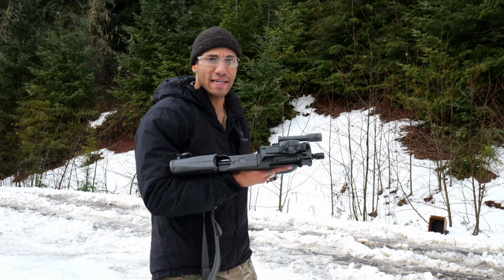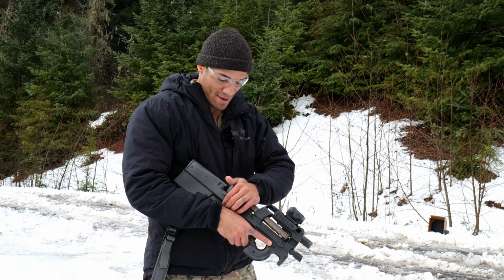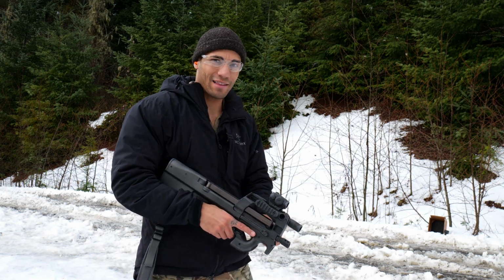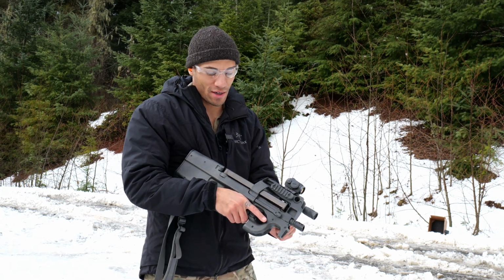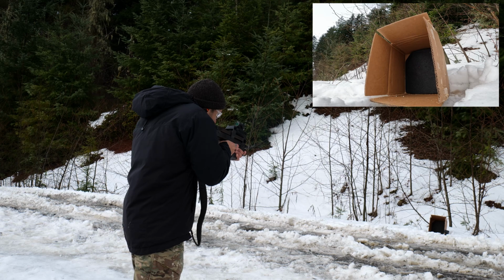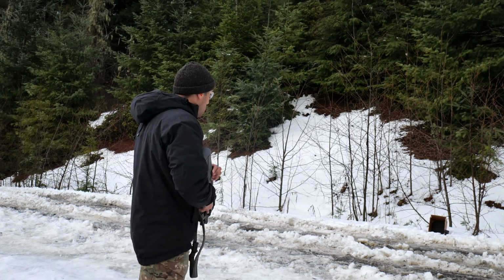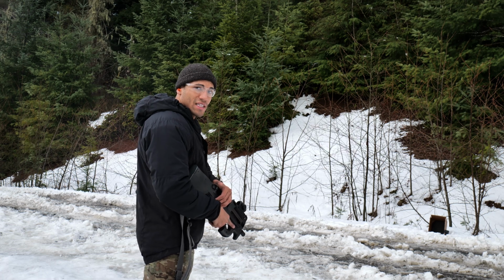Okay, now we really start to get spicy with the P90 and the 5.7 round. So let's see how it does. I think we're gonna get a little bit of back face deformation, but I don't think it'll penetrate, but let's see. Okay, looks like it took it pretty good. Let's go see the damage.